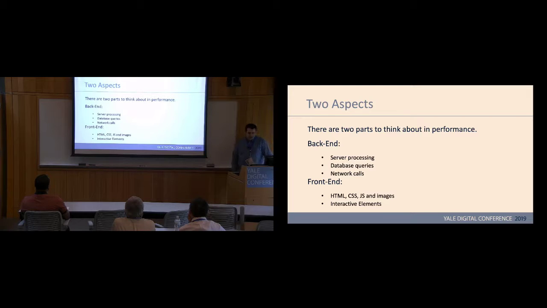So there's 2 aspects to think about in performance, the back end and the front end. The back end is usually what is the server doing, how is the server taking in data, how are the network requests coming in, how am I querying the database, potential file upload, storage, that sort of thing. And then we look at the front end, which is really what the user sees, the HTML, the CSS, JavaScript, images, interactive elements, things that they could press, things that they could do on screen.